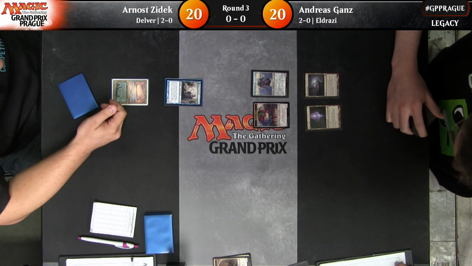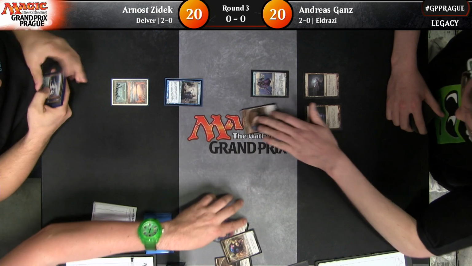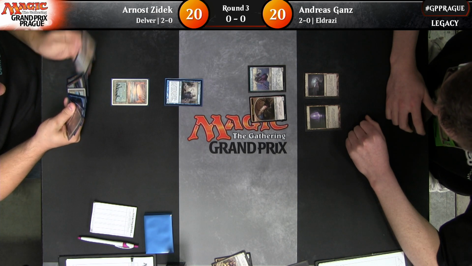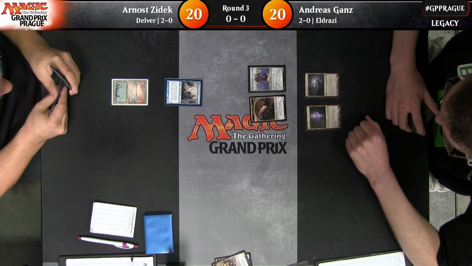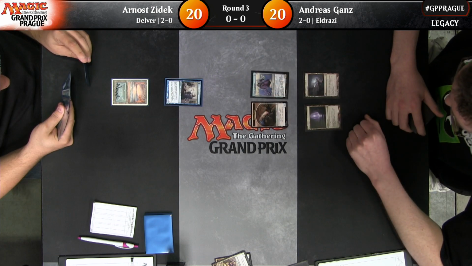And of course, the Eldrazi Skyspawner, the fact that it has flying is potentially very relevant here, as if Delver of Secrets reveals a spell on the top of Arnost Zidek's deck, he will be able to transform it into Insectile Aberration, a 3/2 flyer. Having a flyer to block is a little bit unusual for these Eldrazi decks.